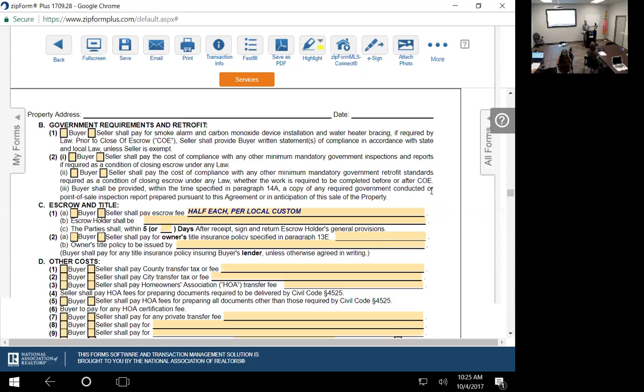And if you don't have a mandatory government retrofit, like your house was built after 96, for instance, or it's already compliant, all that kind of stuff, it's kind of no harm, no foul. The listing agent, I've already ordered the cert and they've taken the listing. Wouldn't that be awesome? It's a great negotiated item. It needs to get done, but who's going to pay for it is what you're negotiating.